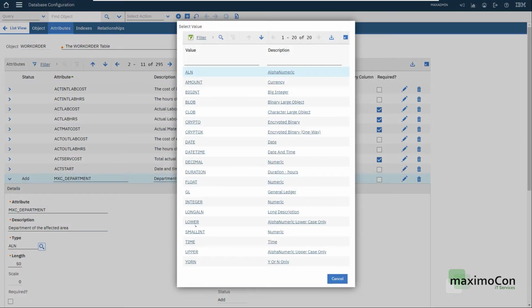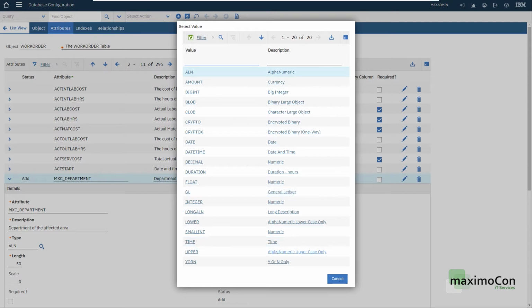In the type, we have 20 different types that we can use, but we are talking about a free text field, which will be upper. Any letter that you put here will be turned to alphanumeric uppercase. We have other important types often used in Maximo, such as YORN, which is this checkbox, which will store in the database 0 or 1. We also have date and date time. I believe the names are self-explanatory. We have blob, clob, and several integer types, each one with a different size. And GL, which represents the general ledger type of attribute that you can use across any table in Maximo. And I think that's it.